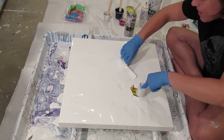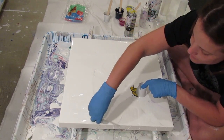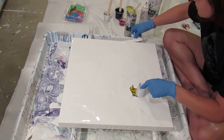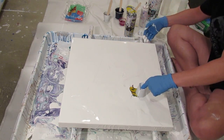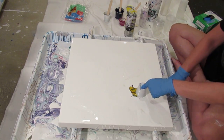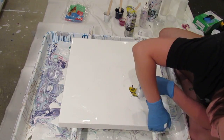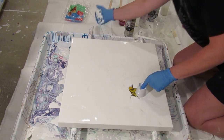There's color in that part that I just scooped out. Let's see how thick this is. That's pretty thick still. I got way too much paint on this. Actually, I'm not used to working with the gallery wrap as much, so I suppose I will need more on the sides anyway, so that's what I'm going to do right now. So I'm going to coat the sides a little. No, forget it, I'll just do it when it gets to it.